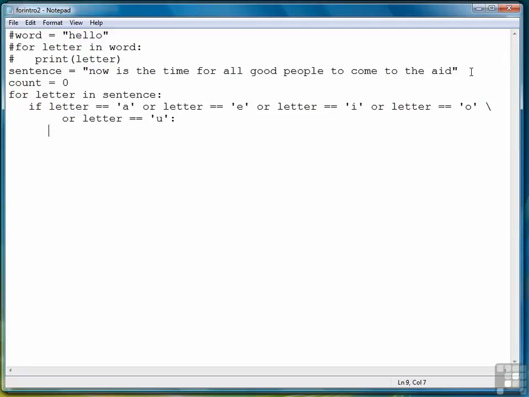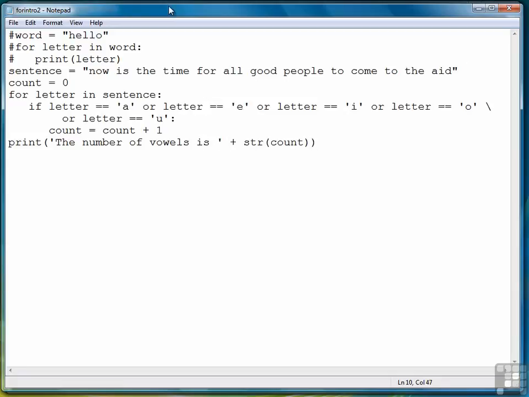And then the body of the if is simply going to say count is equal to count plus 1. In other words, if a letter is A, E, I, O, or U, then the letter is a vowel, and we want to add 1 to the count. So then when we're finished, we can say print the number of vowels is plus string count, like so.